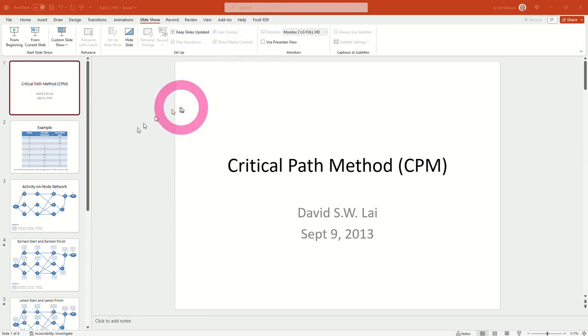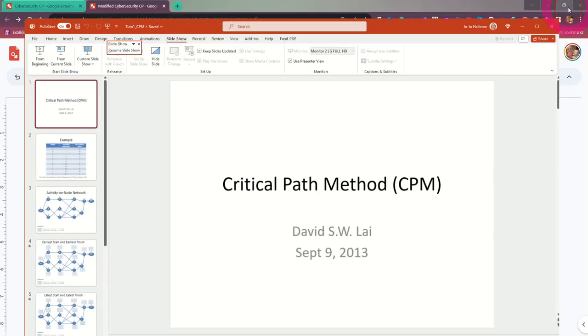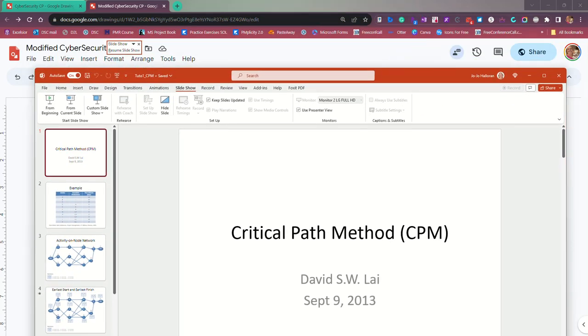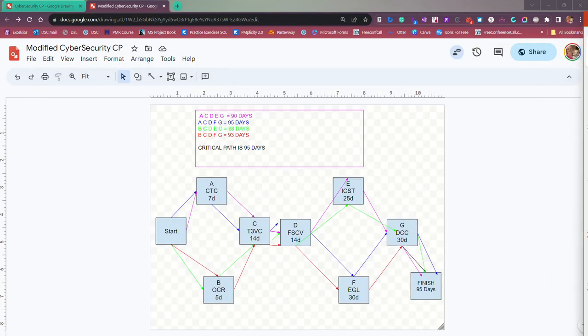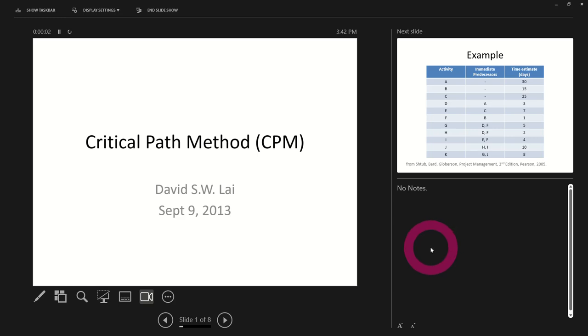Let me get my screen here. Trying to change my monitor here. I have 3 monitors, so it doesn't like to go to the right monitor. All right, so there we go. I think you can see this now.